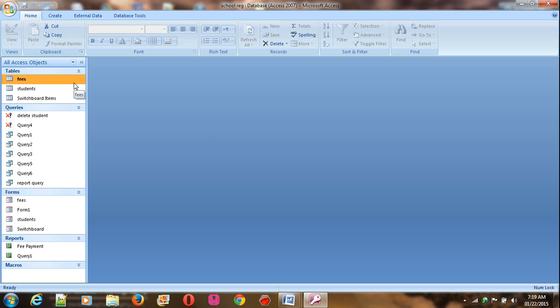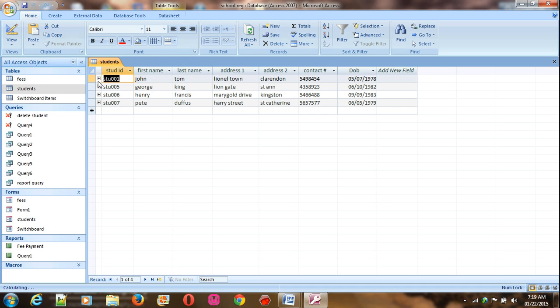We are now going to check the accuracy of the query. If I open the students table, John is not there. STU004 is not present in any record on the student ID. That means the student was successfully deleted from the students table. Now let us go and check the fees table and see if that is the same.